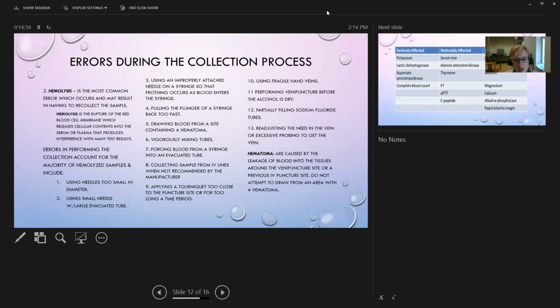into the plasma, and it can affect test results either by interfering with the test or by making the plasma or serum so red from the hemoglobin that the change in results can't be read. Another thing that it can do is increase the potassium, because there's potassium within the red cells. So when that gets in the serum, we get falsely high potassium results.